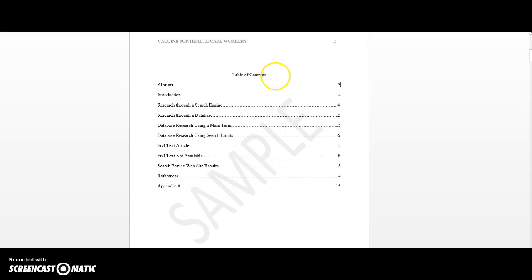And then your second page is your table of contents, which lists all the areas that you have used to build the paper. So myself as the reader, if I want to see where your reference page is, I know to look on page 14. If I'm looking for the appendix that you had to add in, I'm looking on page 15.